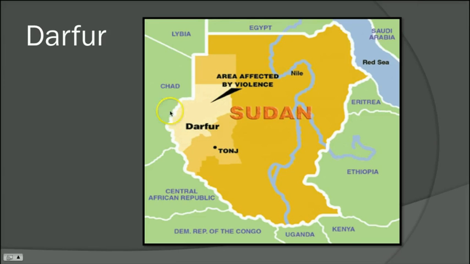Darfur, which is a region of western Sudan, has had some major stuff going on really since the early 2000s. This is very recent history here. Lots of people have been moved away from their homes, but more importantly, hundreds of thousands of people have been killed. And this is a direct result of imperialism, because once the Europeans relinquish their control, you're allowing a power vacuum in Sudan to be assumed by those with weapons and those with power. And if they choose to mistreat the people with that weapons and power, then of course you're seeing some negative things happen. So this is definitely tied into when the Europeans controlled Africa and have since left Africa.